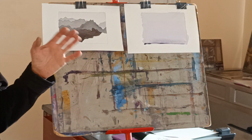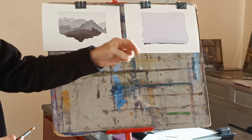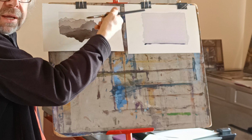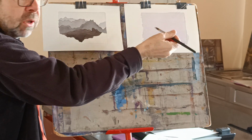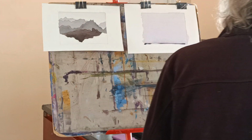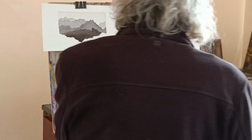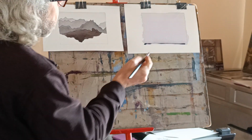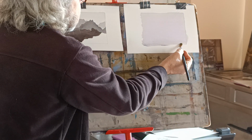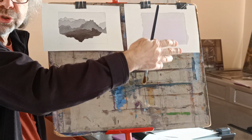If you've got something like that at the end, you want to dry that off, because if I left that to dry, the colour would run out and you get all sorts of streaky cauliflower effects. We call them run backs, where the colour drains out of these areas and you're left with an awkward looking edge. So usually what I do is use a bit of rag, which I seem to have left over there. Dry the brush off on a bit of kitchen towel or a bit of rag, and then you just absorb that edge. And then that should dry as a nice flat wash. So that's the flat washes.